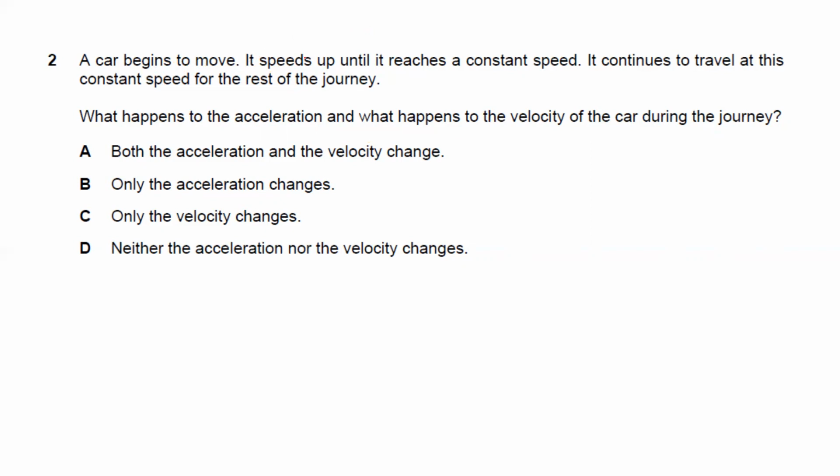So technically what happened, initially the speed changes, basically the velocity changes, and in a way the car accelerated till it reached constant speed. So our acceleration has changed, our velocity has changed. So basically both acceleration and velocity change. Only acceleration changes: it's partially true. Only velocity changes: again partially true. Neither acceleration nor velocity changes: no. So the best answer is A.